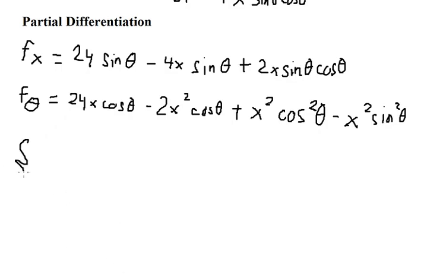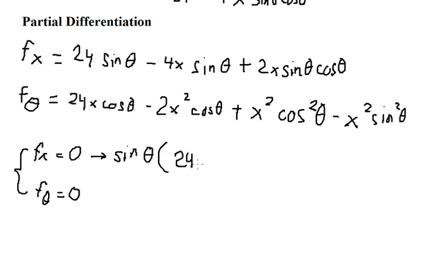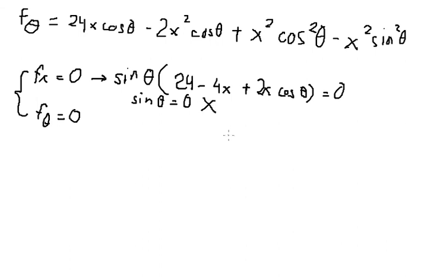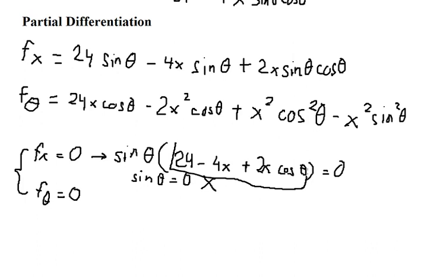Now we put this equal to 0. So I will do factorization here. That is sine theta. So that means sine theta equals 0, which means theta equals 0. Now we put sine theta equal to 0 here, and we see that the function equals 0. So we cannot accept this as the maximum. So we just concentrate on this other one here.